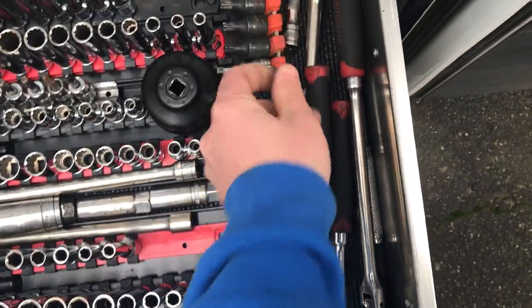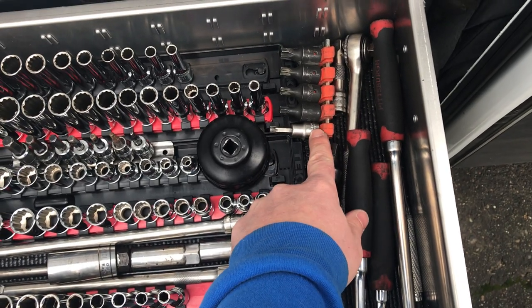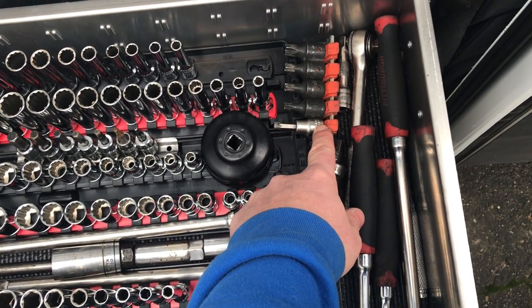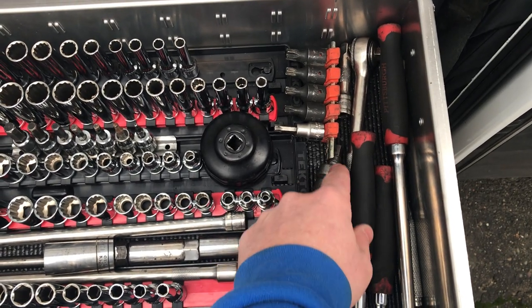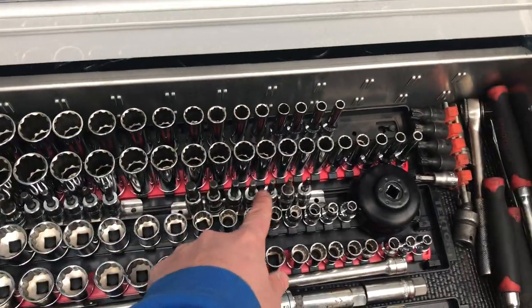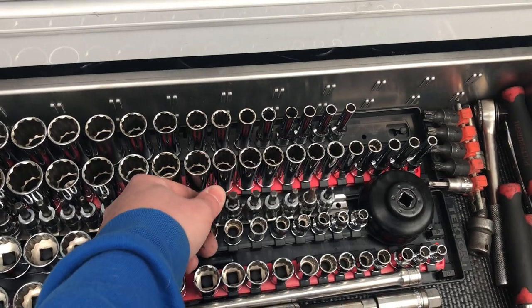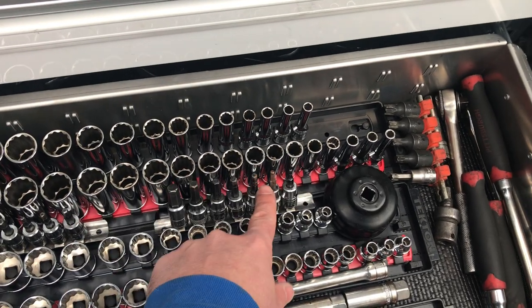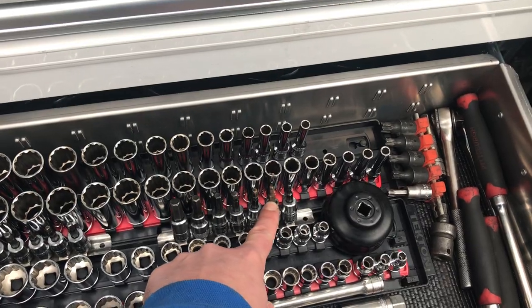Got some Torx impact guys over here, T40. I know just about everybody's broken a T40 over the years. I did too, so I've had overseas replacement for it. These are all hex bits here. Not any one of them has done me real well. I've broken this 4mm one 100 times and just keep replacing it.